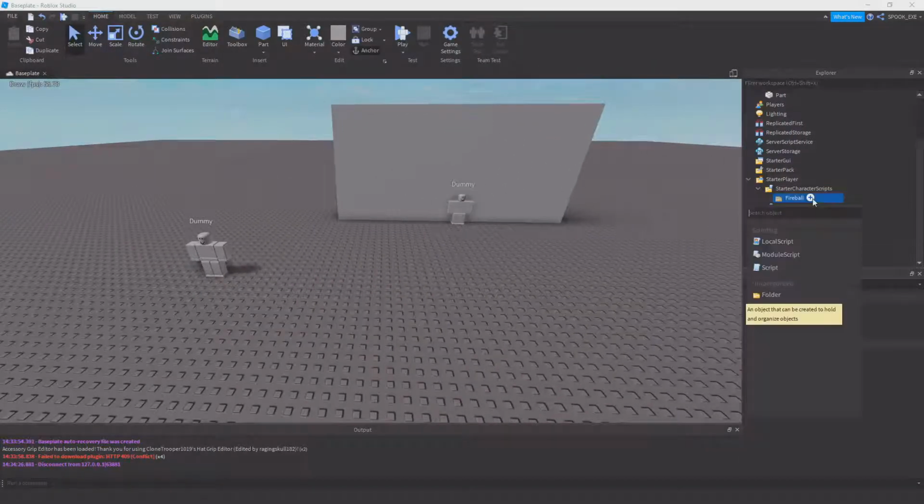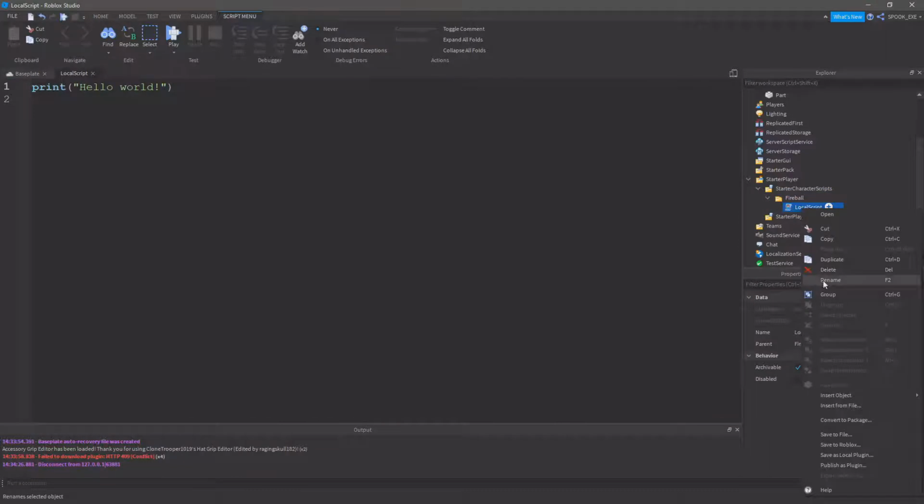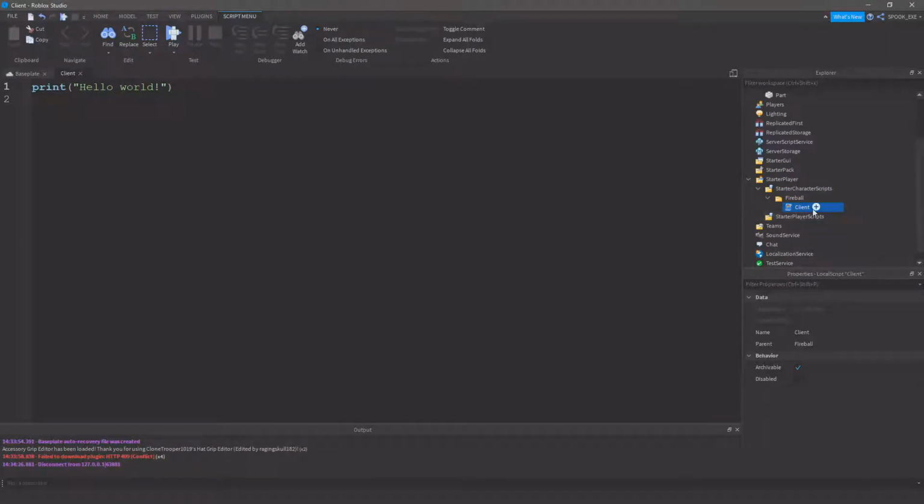Alright, so to start, I'm going to start with the client since that's easier. We'll have the client called client in a local script. And we want to straight away get the mouse. This is the position where the fireball will go towards. So we'll need the local player, and then we'll need the player's mouse. So player get mouse. So game.players.local player, that's us, and then we get the mouse of us.